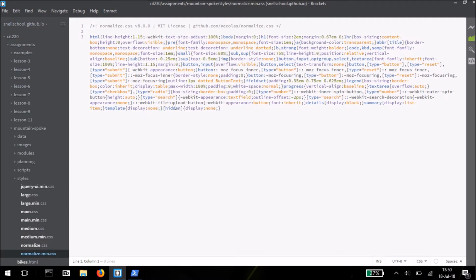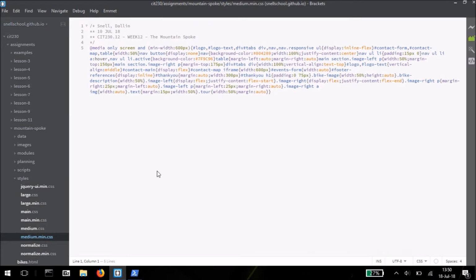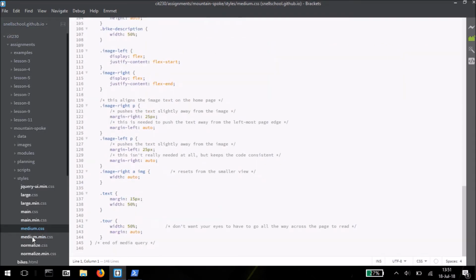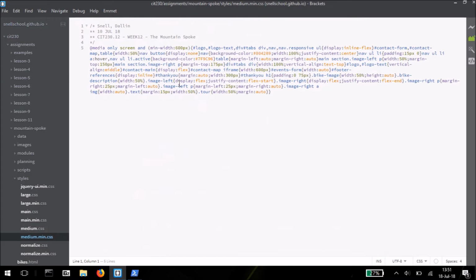That took a while. Don't do it by hand. There's a site out there, I think it's css-minify.com, that will do all of this in a matter of seconds for you. In fact, less than a second. It comes from all of this down to that, and it actually saves you a little bit of page weight for that.